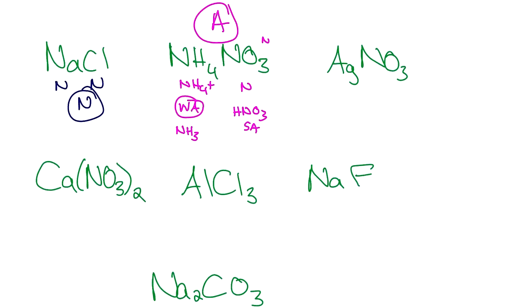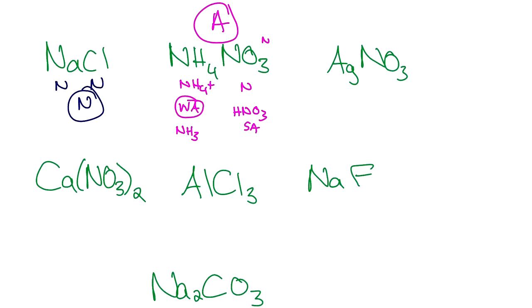All right, so this is ammonium nitrate. So which color should it turn? All right, let's see. Ammonium nitrate. There we go. That's ammonium nitrate, acidic. And what's the part that's making it acidic? The ammonium. That's the cation. Perfect. All right, there's ammonium nitrate.